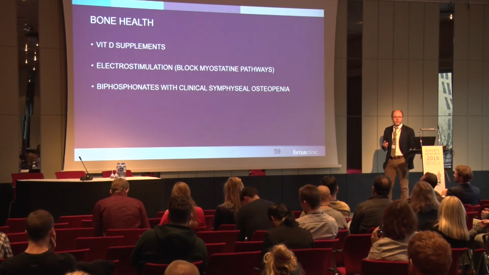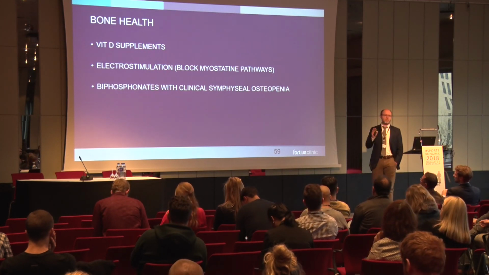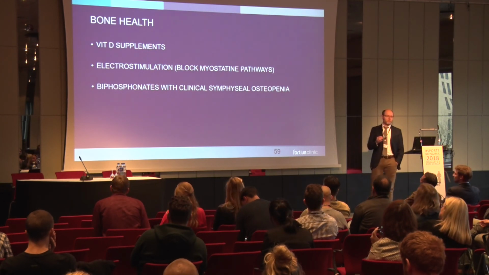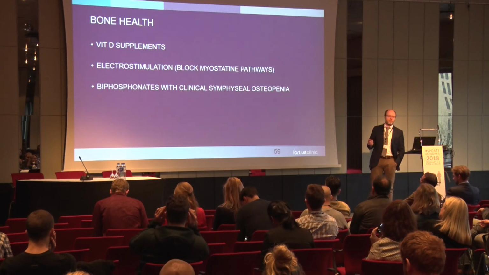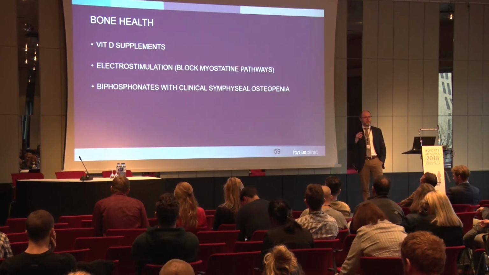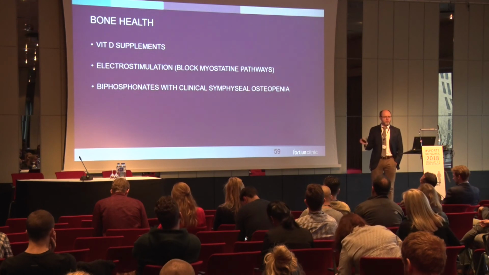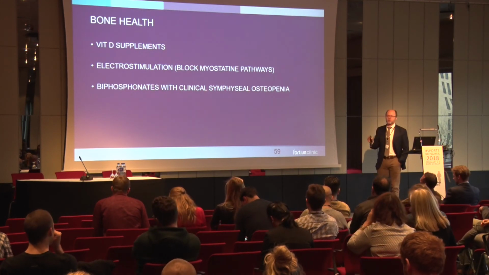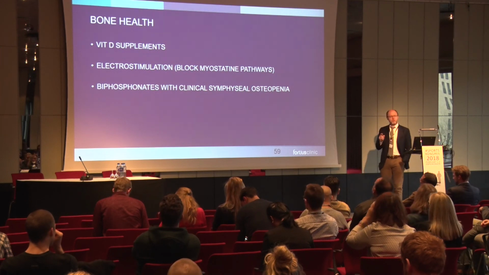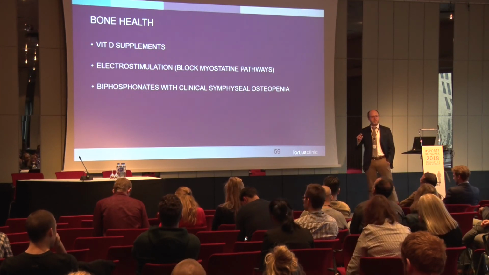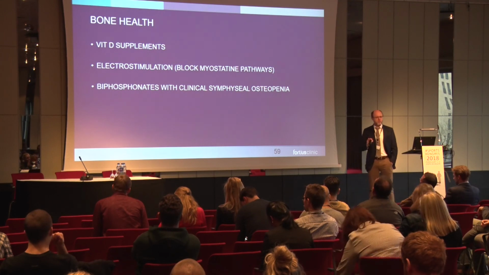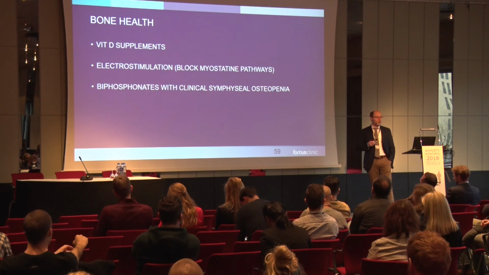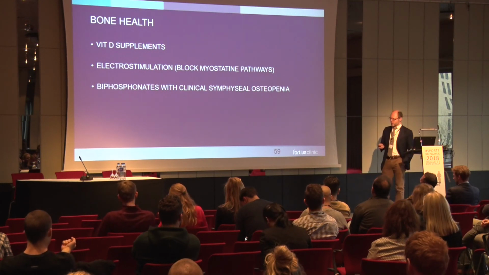We also do electrostimulation. And why do we do electrostimulation? Because a muscle at rest produces myokines, and one of the myokines that it produces is myostatin. Myostatin causes sarcopenia. So in this initial stage, you want to avoid too much muscle atrophy. In those patients who have lower bone density and symptomatic symphysial osteopenia, we also give them substitution. We give them bisphosphonates, either oral or with infusions.